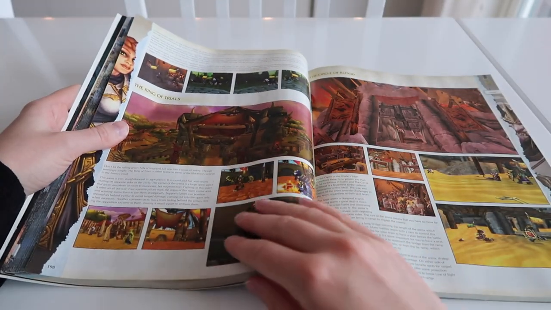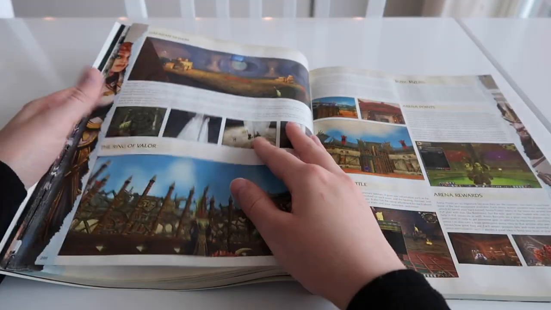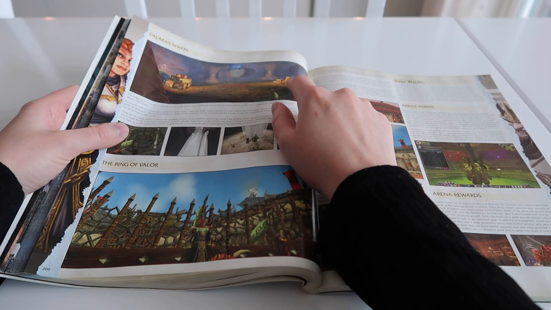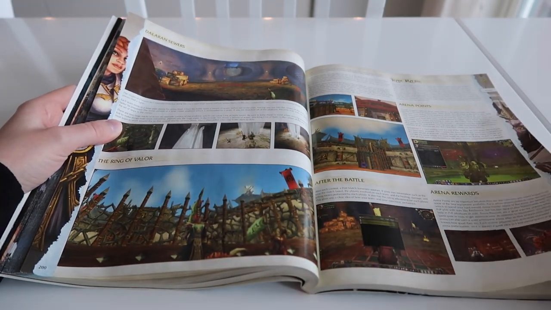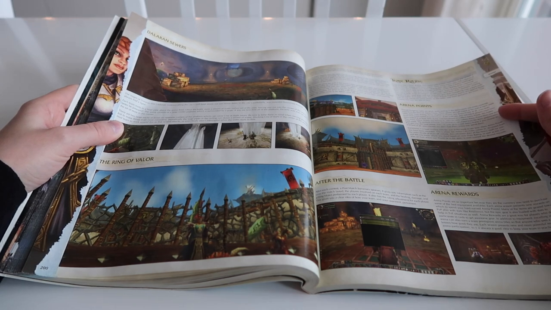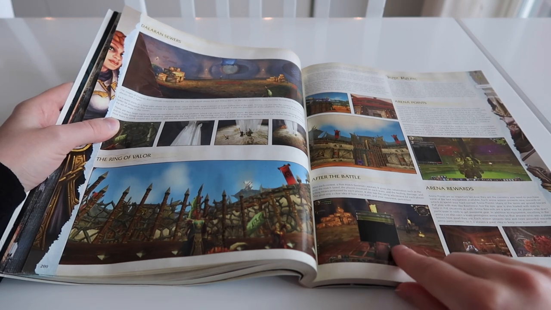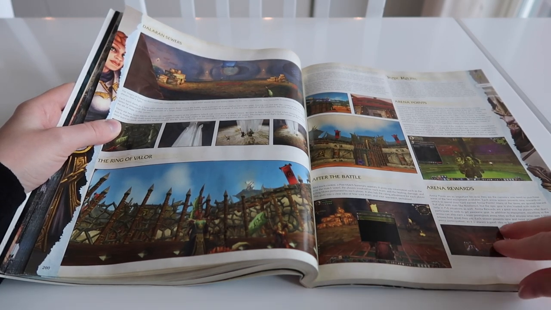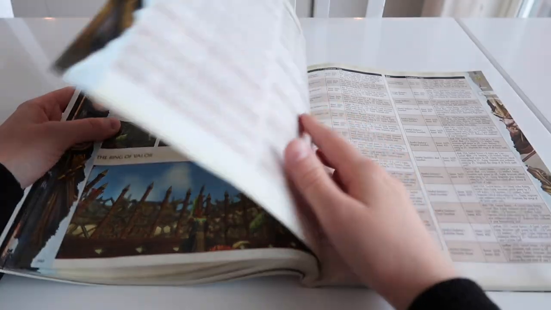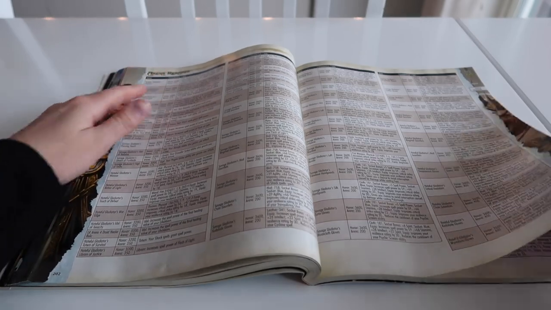The Ring of Trials, the Circle of Blood, Dalaran Sewers. This one is great as well. The Ring of Valor. Talks about the team rating, arena points, arena rewards, and after battle, this little window pops up telling you the damage. Here are all the arena rewards you can get.